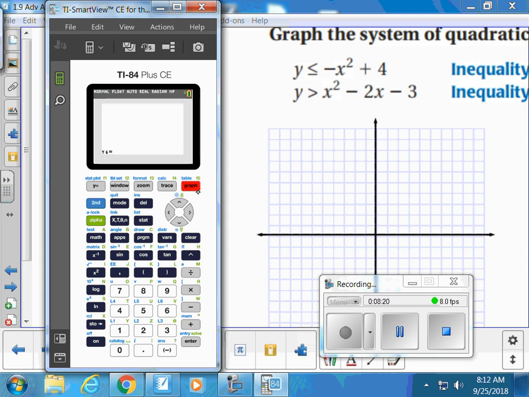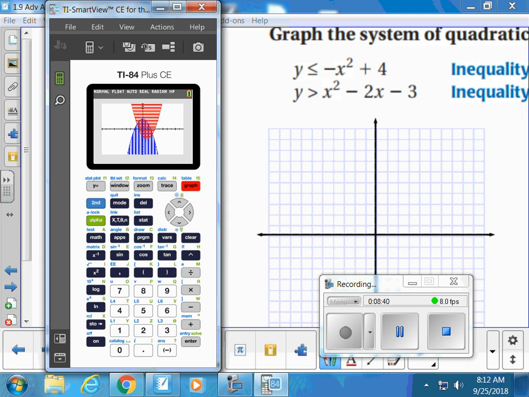I haven't seen it yet, I'm excited. That's the shade below. This is the shade above. So you can see where both the shadings live. That's your solution region where both shadings are. Isn't that sweet? Alright, so I'm going to do my best job sketching this. My sketch will not be perfect.